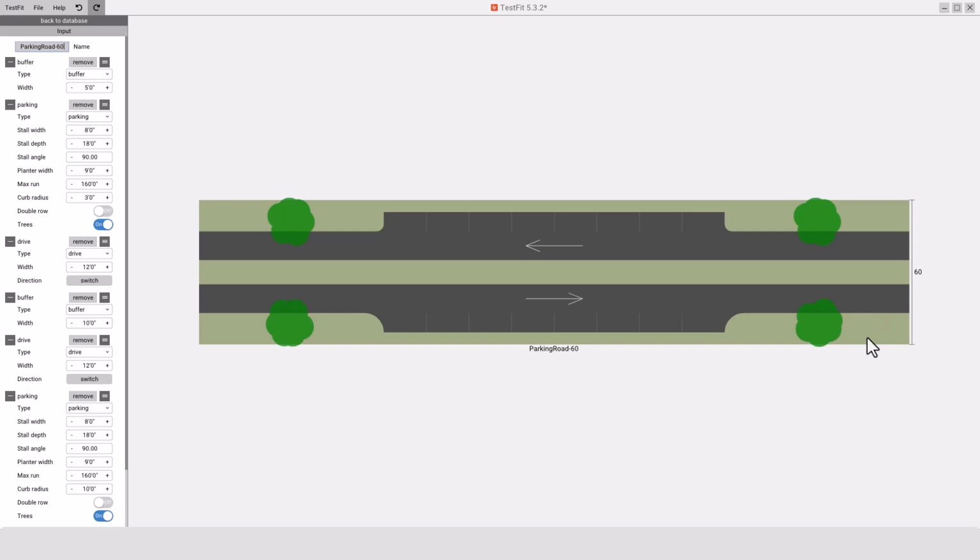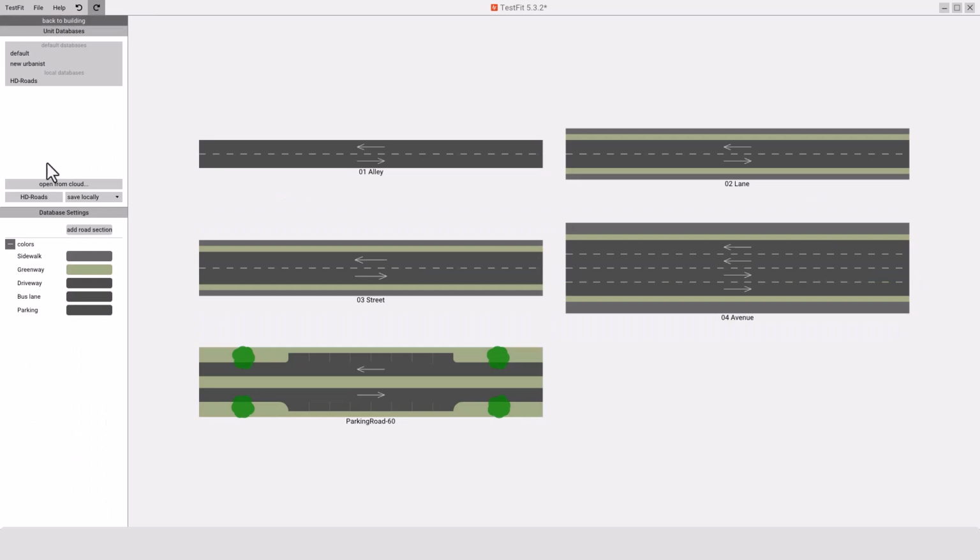When we are in Canvas and changing a road type, as we saw in the previous module, it's going to help us to see the width of the road that we intend to be using or modifying. So great, with all of this locked in, we can click back to database, and with HD road selected, we can say save locally, and we will have this road at our disposal.